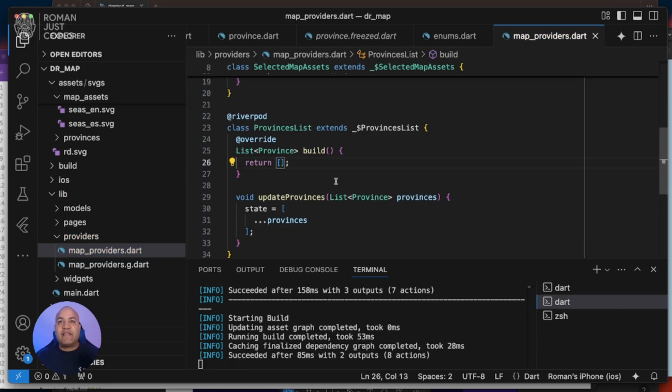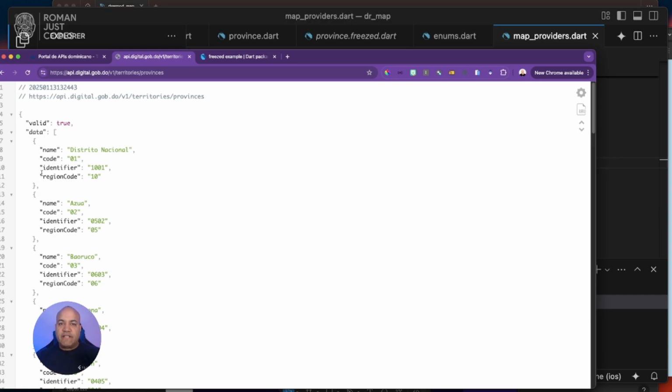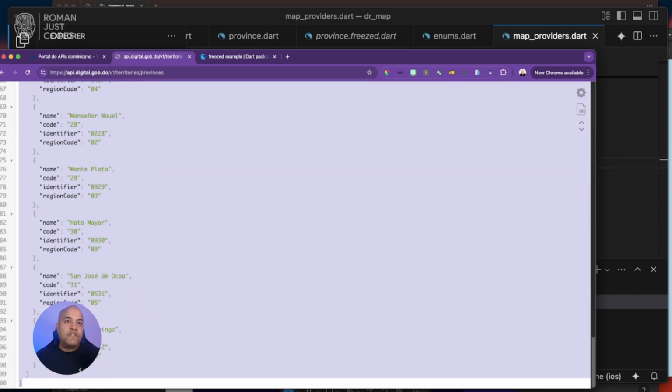But remember what I said, I'm going to consume the provinces list as a hard-coded list of provinces. But where do I get this list from? I need to get it from somewhere. So in this particular case, I need something that provides it to me. I'm going to grab all of these right here, and then I'm going to create a temporary provider that gives these to me. So look, I'm going to grab all of these, which is like a JSON, right?